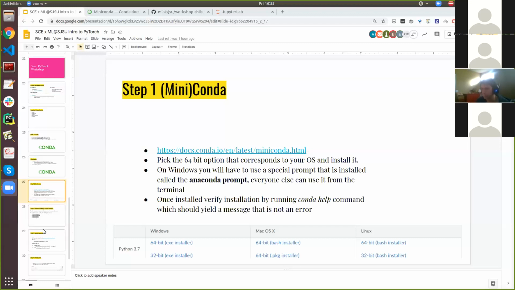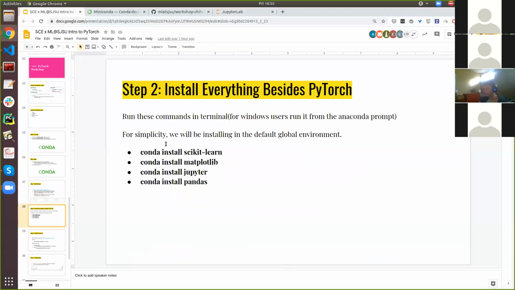Now we will use Conda to install everything besides PyTorch. If you are on Linux or Mac OS, you can run these commands in your terminal. For Windows, please use Anaconda prompt.